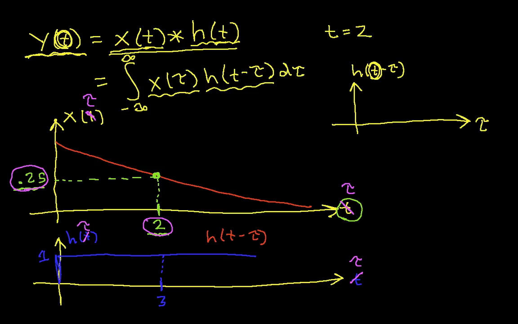Well, I know that h of tau looks like this thing that I've drawn in blue. It turns out that h of t minus tau, I get by reflecting this thing I've drawn in blue around the tau is equal to 0 line. So when I do that reflection, I get this thing here that I'm drawing in purple. And then I shift it so that the point that was at 0 now lines up with 2. So when I'm done, I've got something that looks like this.